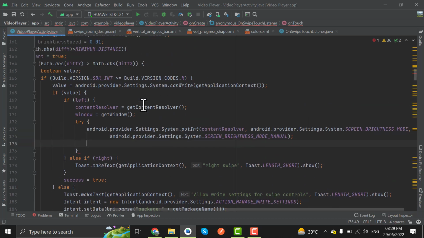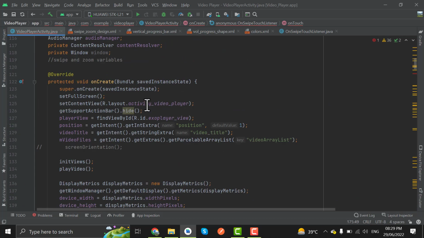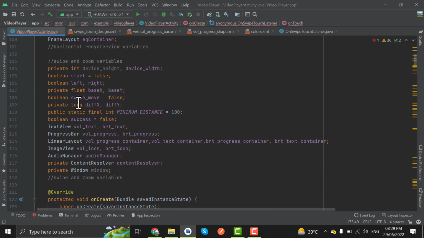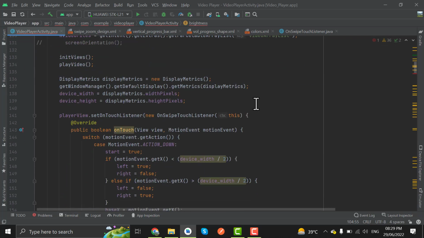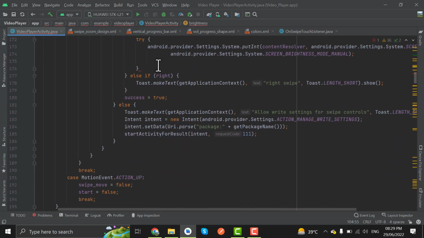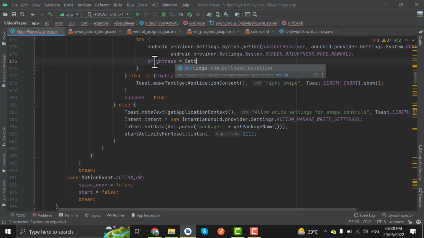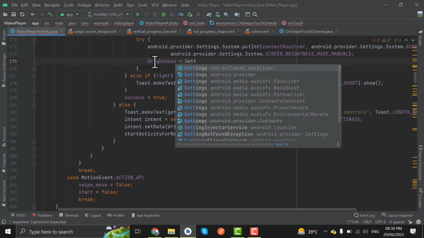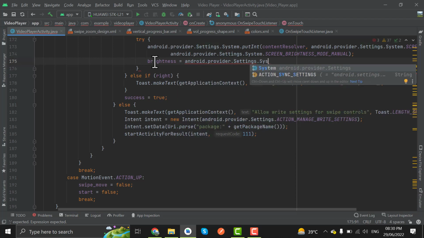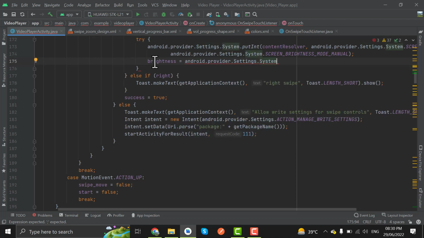Here we have to create an int variable for brightness. We can create the int variable here, brightness. Settings.System.getInt.